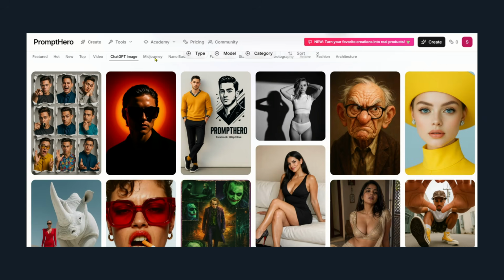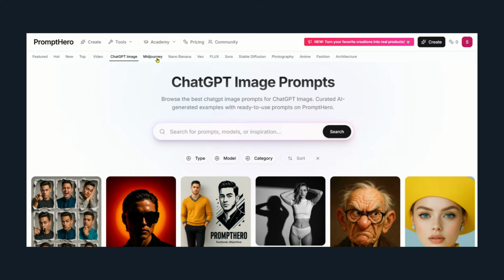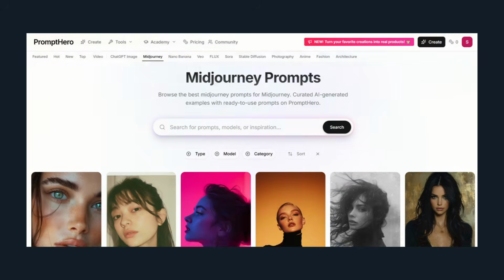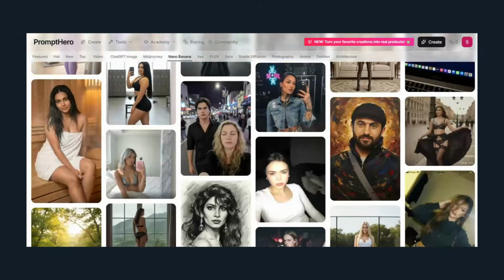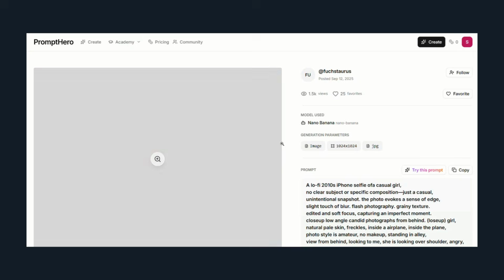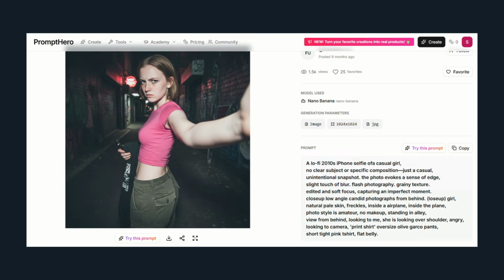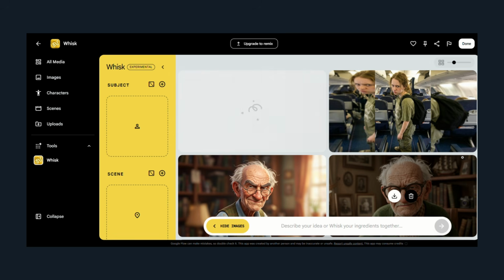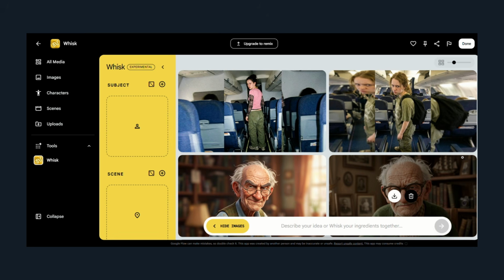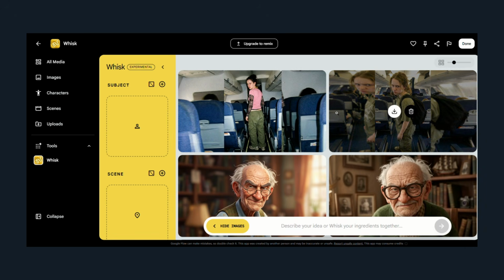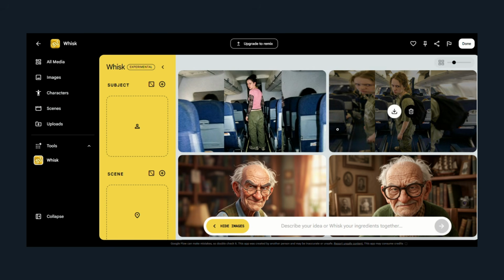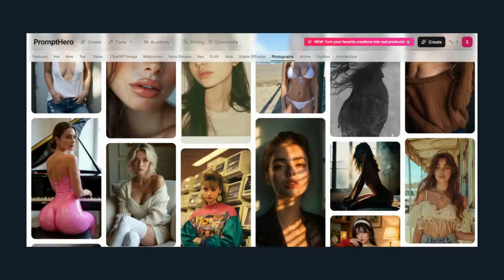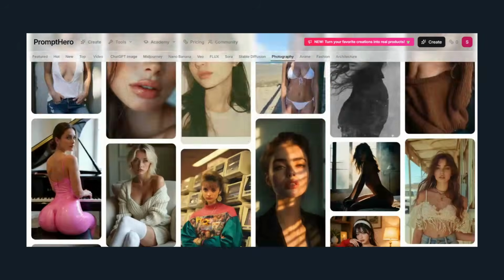Over here, there are a few options showing the types of generated images available. Let's look at these nano-generated images. Select one that looks good, simply copy the prompt and try it on Whisk. Let's generate. Oh, look at that! 2 completely different images popped up, and they look amazing. This website has so many options for you to explore and try out.